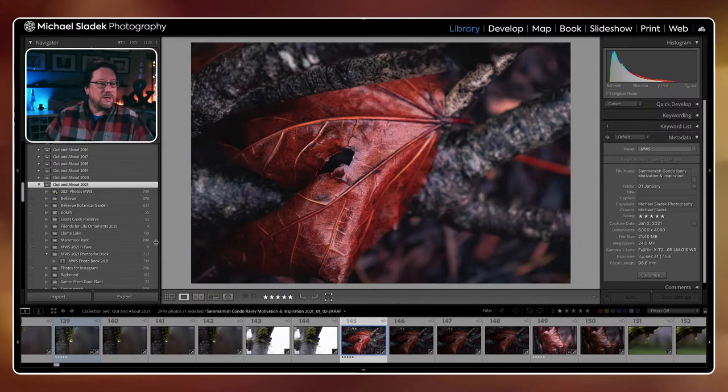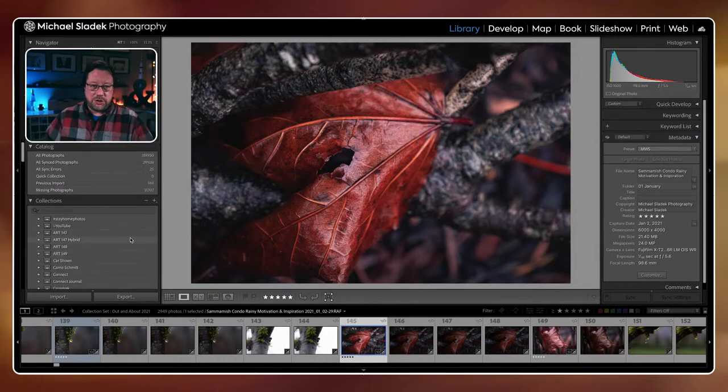So what I'm going to do to make this even easier is use the power of smart albums, albums with brains. So here's what we're going to do. We're going to create a collection set for the photo book.